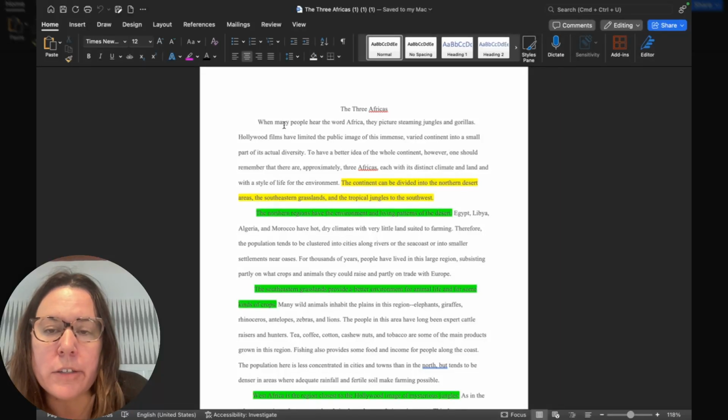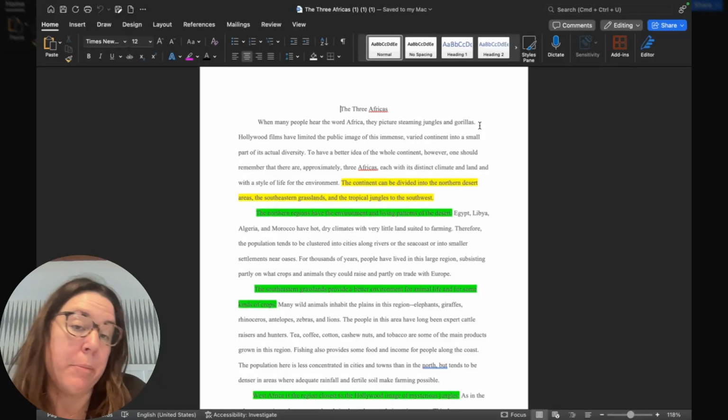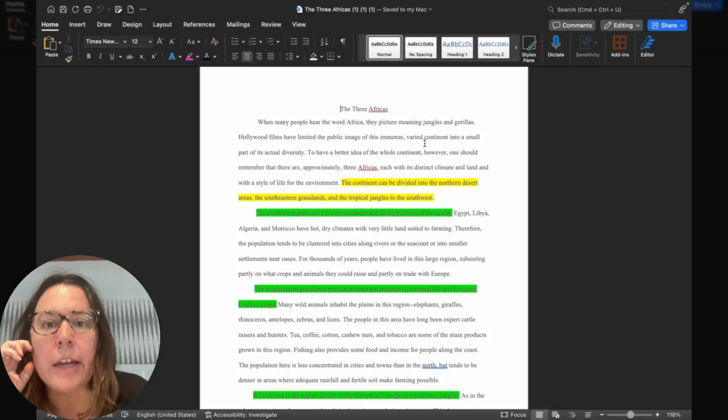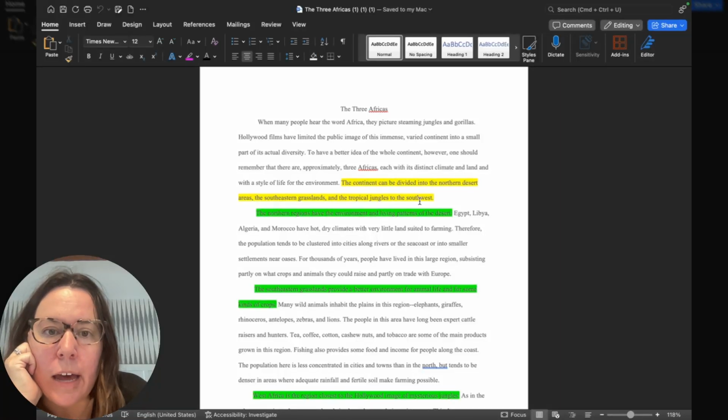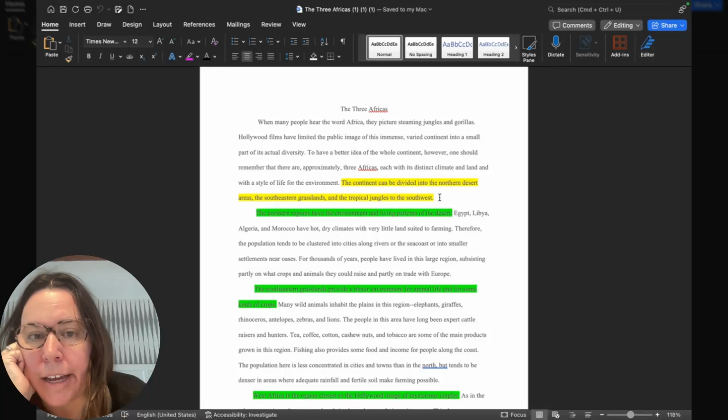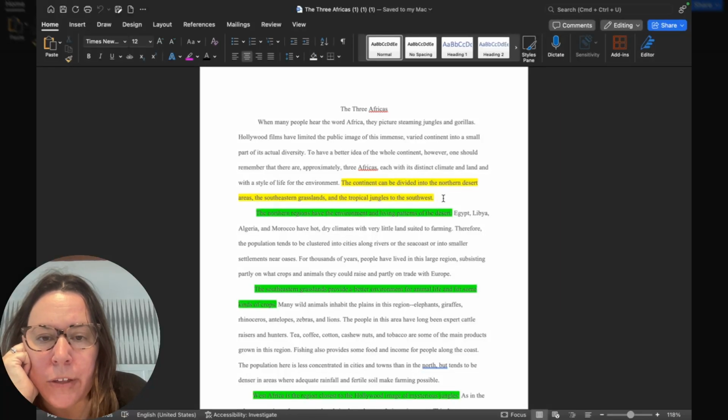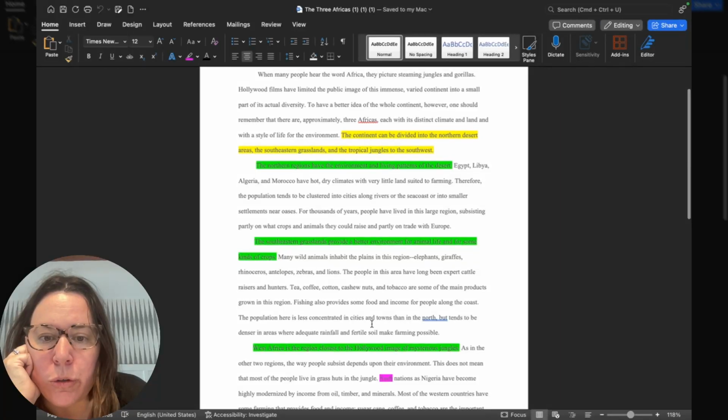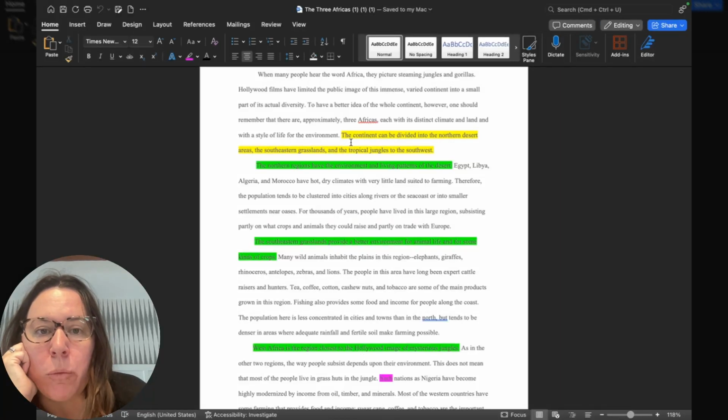So, as we discussed, your very first sentence right here, that would be your hook. It's a good hook too, because we can all relate to that. That might be your first image when you do think of Africa. In the middle, you have some background information. And then lastly, you have your thesis statement. So what I want to point out about the thesis statement is they've taken these points: northern desert, southeastern grasslands, and tropical jungles. They've taken those points and dedicated those to all three of their body paragraphs. So when I say that your thesis statement represents your entire essay, that's what I mean.